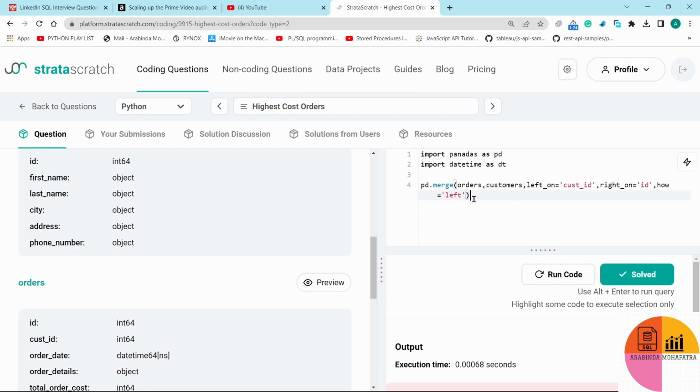We are joining with the help of these two columns, and the kind of join is the left join.